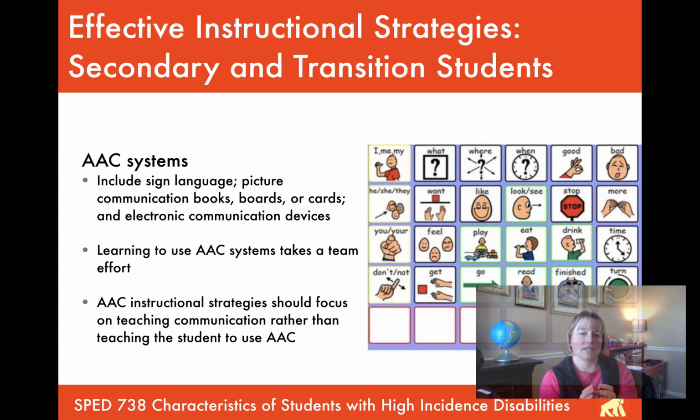And we really want to focus on teaching communication. So we don't necessarily want to focus on specifically teaching the device. It's more of how are we communicating and really focusing on that communication. We've got to teach a little bit about the device, but the main focus we want to focus on is really teaching that communication.